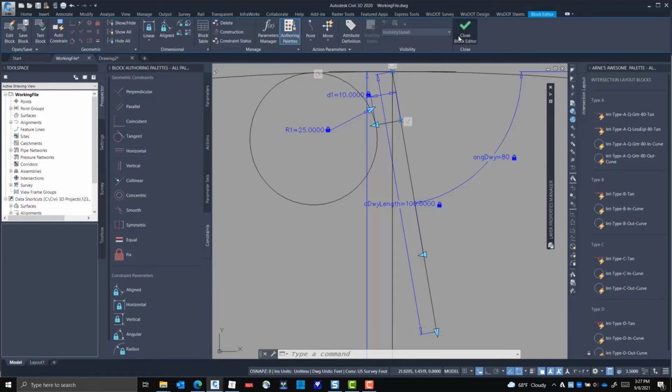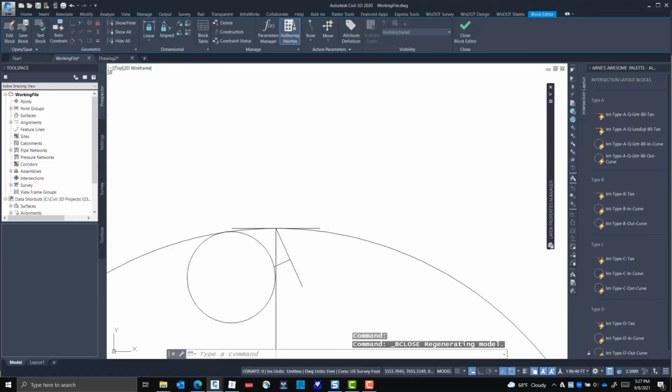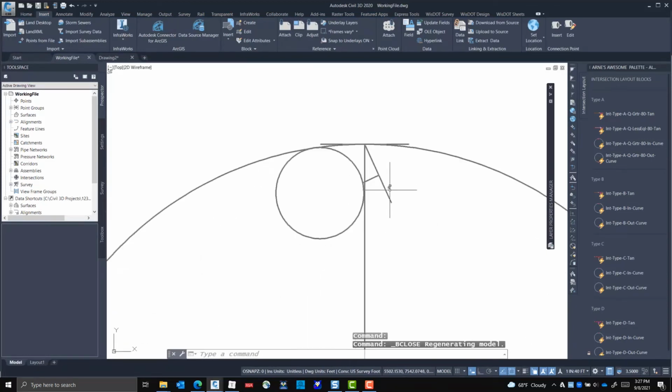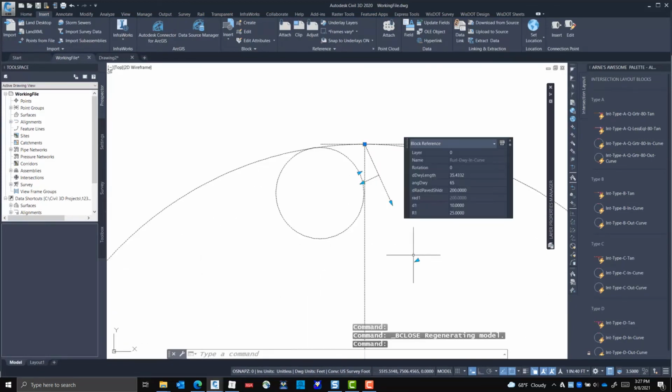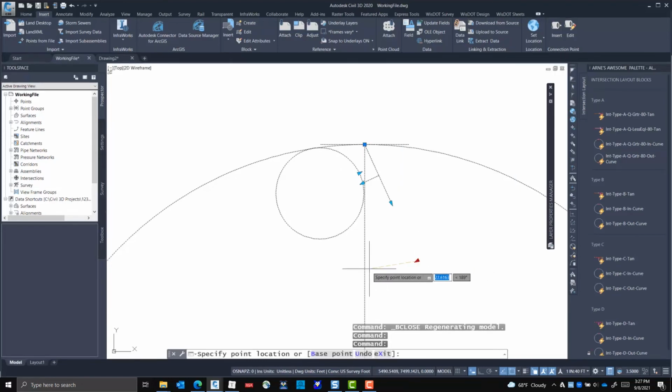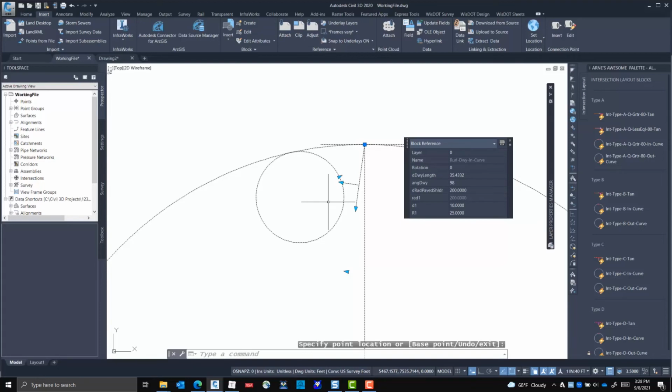Magic happens. Let's close the block editor, save and exit. And are you serious? This is going to do what you want it to do? Yeah, it is. So let's grab the good old radius or the angle of driveway. And look at that. Now it goes like that. Now if I change my radius to something smaller, let's call this maybe a 15 footer. Okay, it squeezes it in. So you can kind of see that basic geometry starting up there. And then developing the other side would be similar.